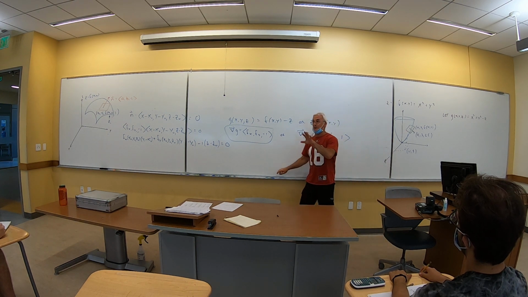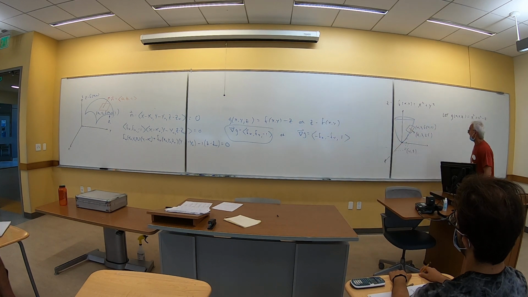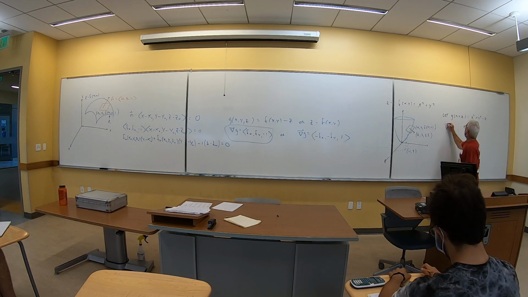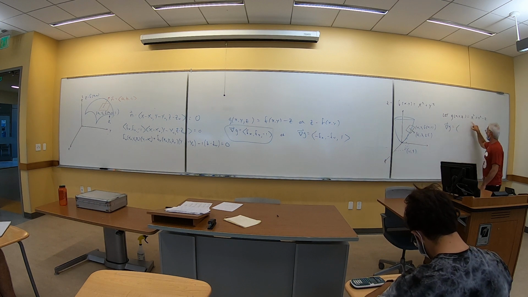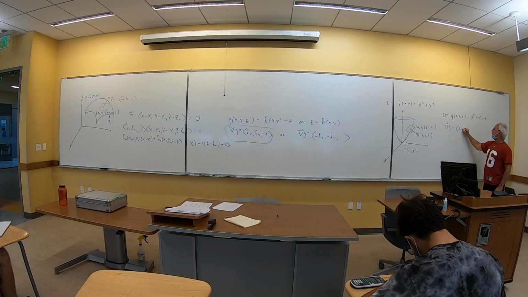I'm not talking about a tangent plane at this point. I'm actually talking about using these calculations for bigger things. Okay? So we've got this. Now I just need the gradient. So what's the gradient of g? You're doing this right here. So what is it? 2x, 2y, negative 1.